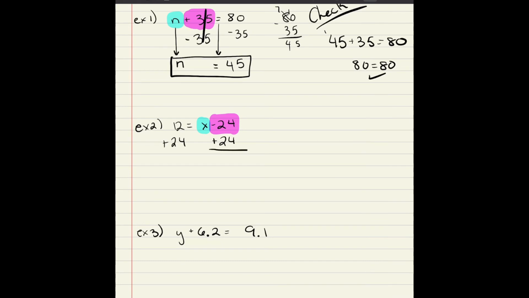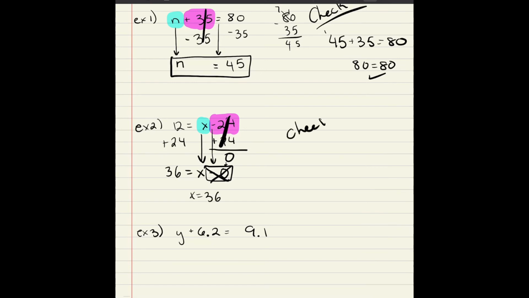And let me explain why it cancels out, because if we did inverse operations, this would equal 0. So if we were to rewrite this, I would bring the minus sign and the x down, so it would be x minus 0, and then it would be equal to 12 plus 24, which is 2 plus 4 is 6, and 2 plus 1 is 3. So I'd have 36. This information is unnecessary because anything minus 0 is itself. So we don't have to do that. So that's why we say these cancel out. So therefore, x equals 36.